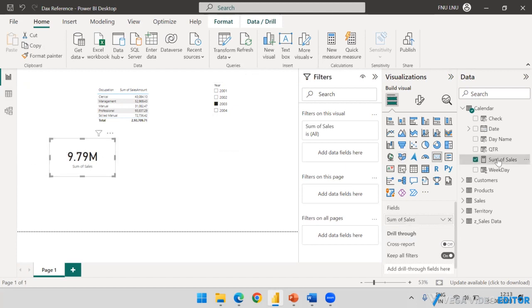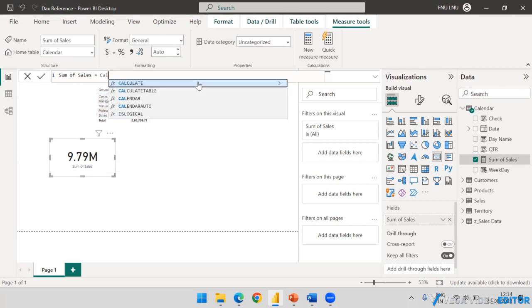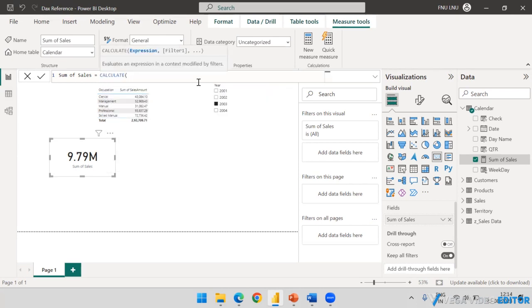But still, you can use expressions to add more filters. So let's say there is something called the CALCULATE function. This function allows you to evaluate the expression in a context modified by the filter.